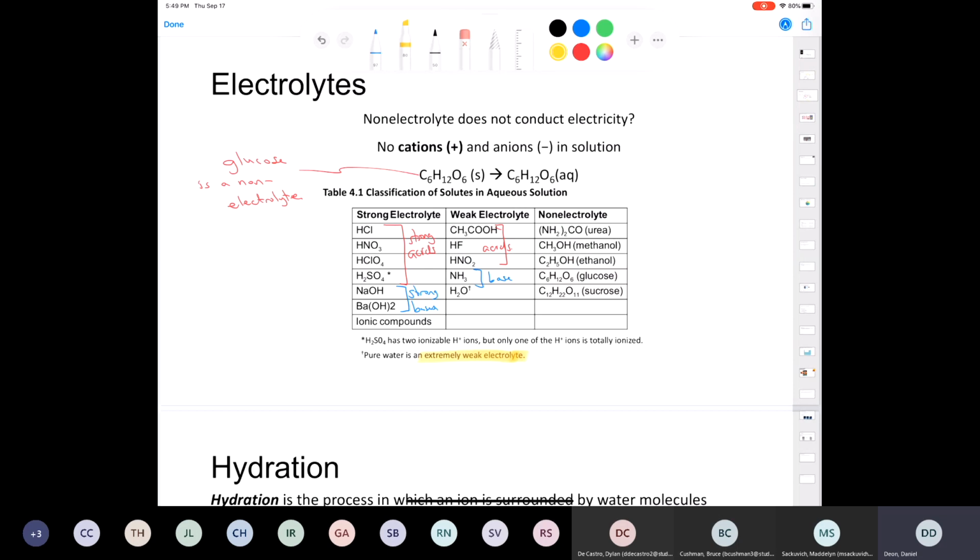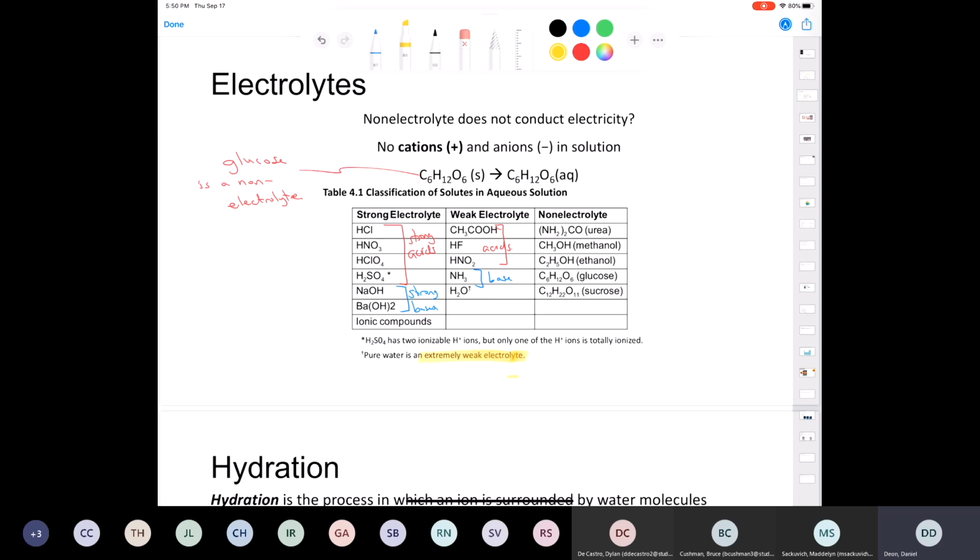And if you've studied chemistry before, you might have heard of Kw, which is the ionization constant of water. If you take the concentration of hydronium and the concentration of hydroxide and multiply them, you get 1 times 10 to the minus 14 molar. So both of them are 1 times 10 to the minus 7. Anyhow, if you're like, what the heck are you talking about? Don't stress about it, because we'll look at it later on in the class.